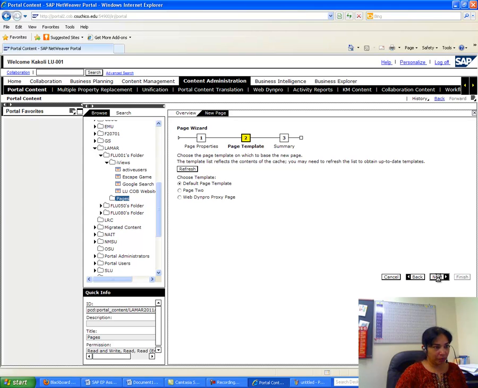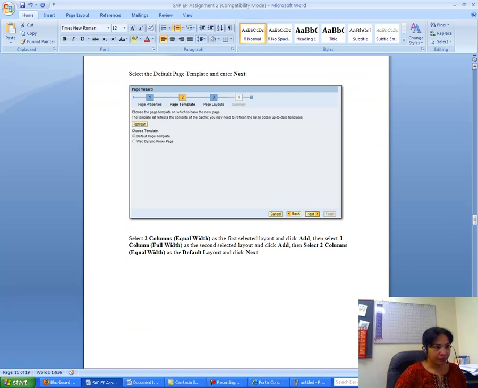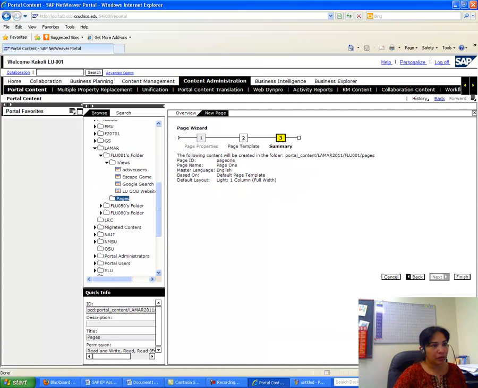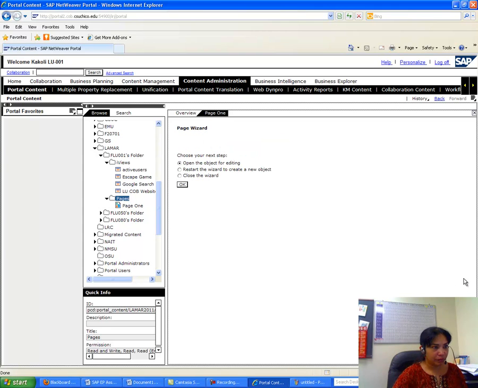I use the default page template. Okay, so this has happened, and then I click finish. Okay, open the object for editing.